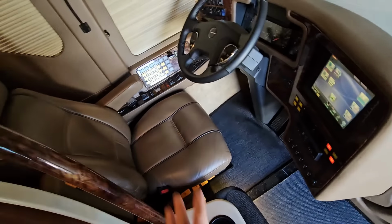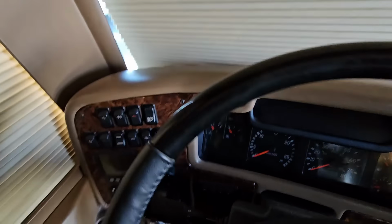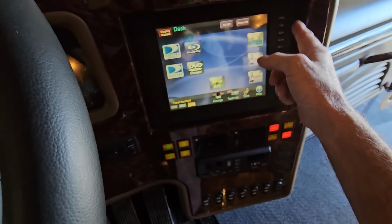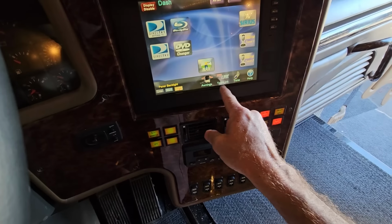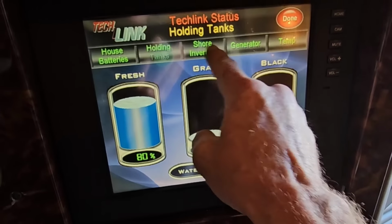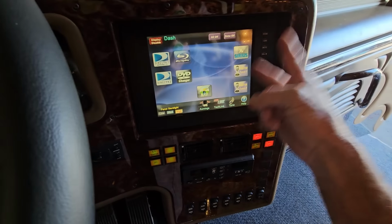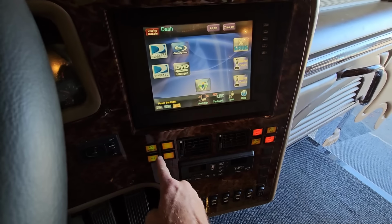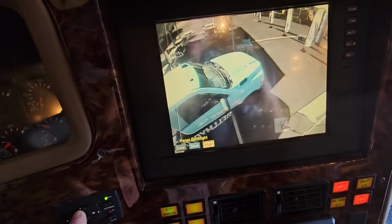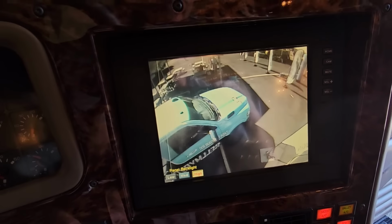Now, speaking of commanding, from the driver's seat right here, you can pretty much control the entire bus. This is equipped with TPMS tire monitors, and even though the Crestron system throughout the rest of the coach has been upgraded to the iPad and the app, this still does have the original Crestron system on it, where you can control the awnings, the TechLink screen, and the radio. It has two different tuners on it, but check this out. We can switch it to backup monitor, and now we can look behind us, we can look up, and we can look down. But let's go ahead and make our way back further into the salon.